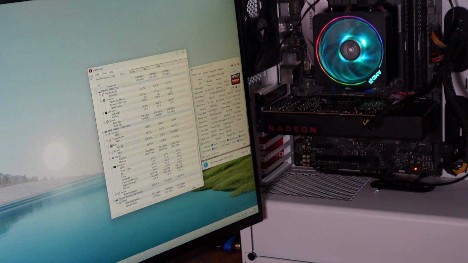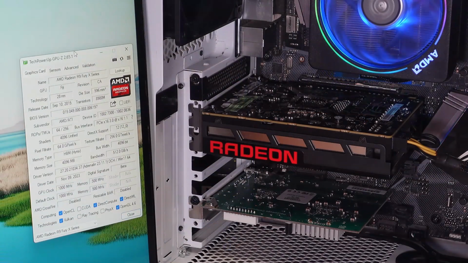But still, it was a lot of work throwing this video together, and it is quite technical and in-depth for a budget builds video. We're talking a lot of graphs, a lot of testing, and we want to settle this argument once and for all. Was the RX 480 a better buy than the R9 Fury, and how are both competing with each other after 9 years on the market in the benchmarks?